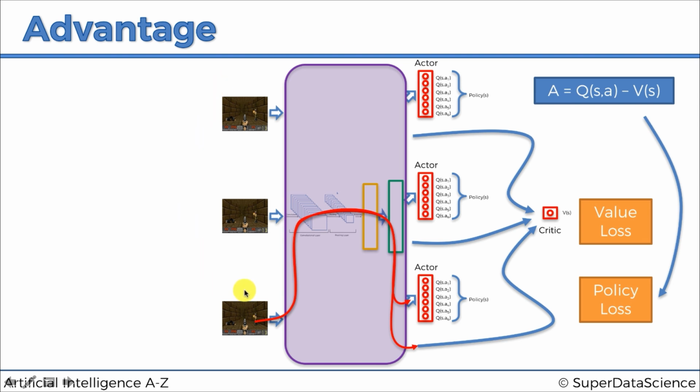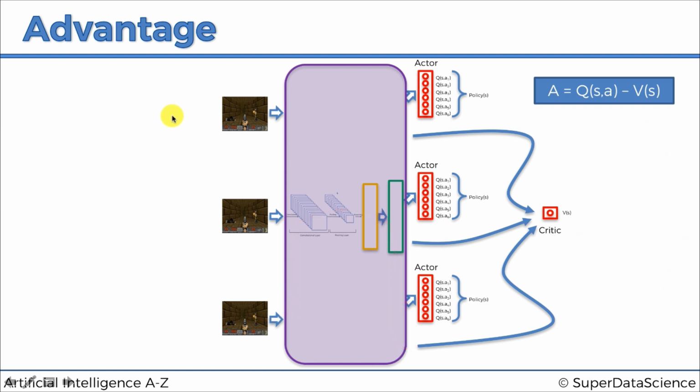And now let's have a look at another one just to reinforce what we just discussed. So let's look at the top one. Same thing here. The top agent sees a situation, is in a state, and then needs to decide what to do. So it sends this information to the network. This image goes into the network, goes to the convolutional layer, pooling layer, flattening layer, goes into the hidden layers. And then from here, we get an output.